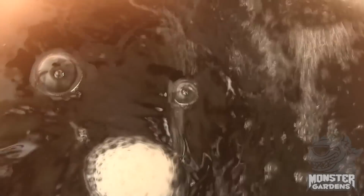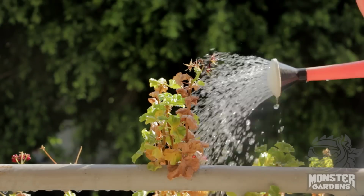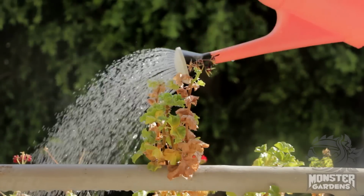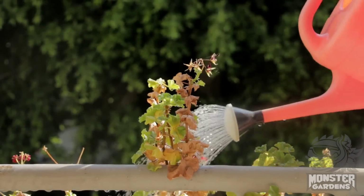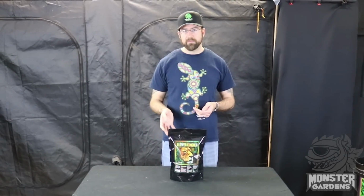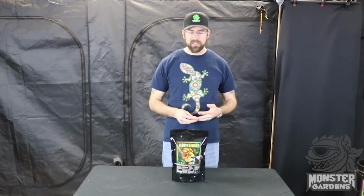This product can be used in compost teas. It's micronized fine enough that you can water it in if you'd like to. And it is one of those products that isn't gonna take very long to break down since it's so available. So we recommend using this the last 4 weeks of flower, once per week. You can go up to 2 times per week if you'd like.